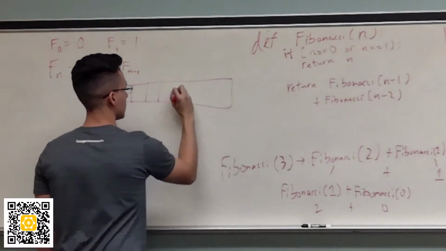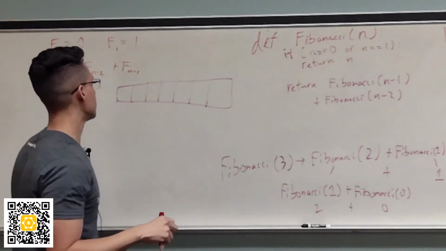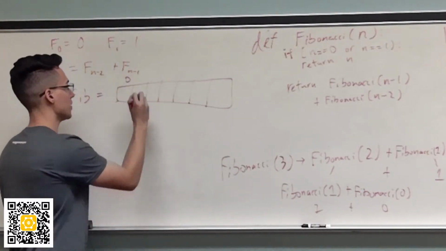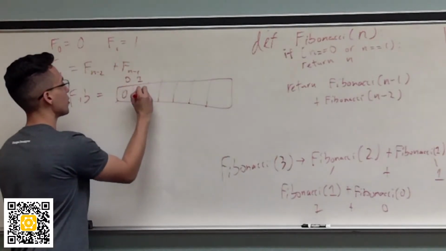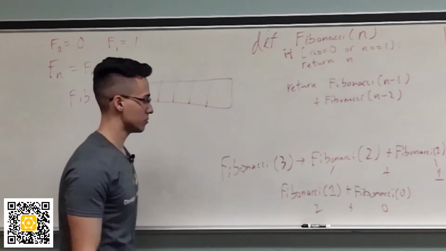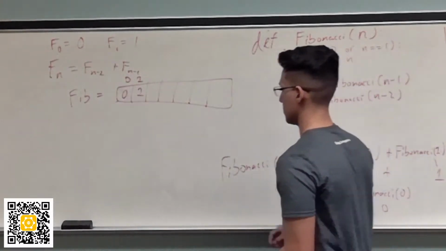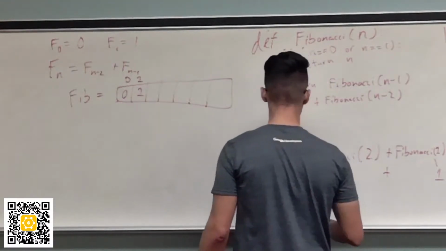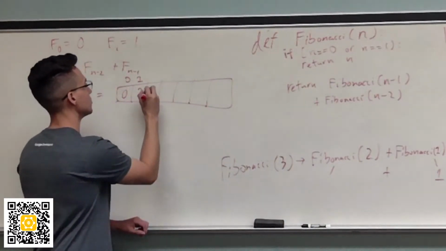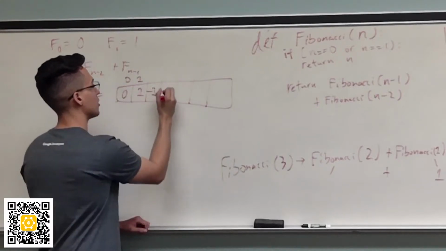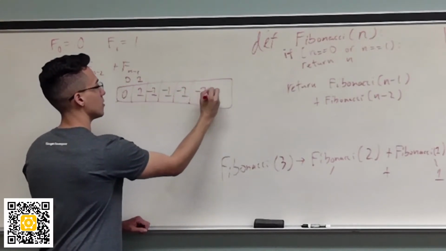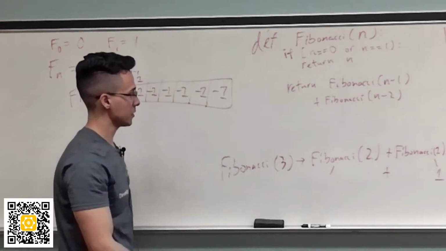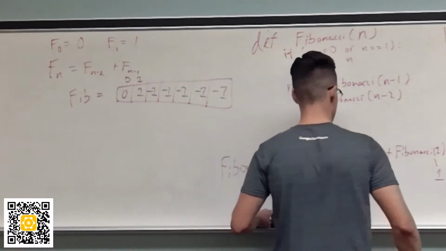right? And populate it with values. So this is the fib array. And then we know that this is 0 and 1, and then we have to populate it. So one thing I can do, fib is not going to give you negative numbers, so I'm going to fill all this up with negative ones. This is 0, 1, 2, 3, 4, 5, 6. So we're going to calculate Fibonacci 6.